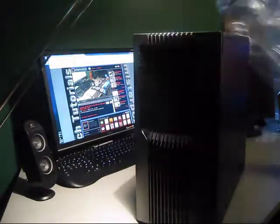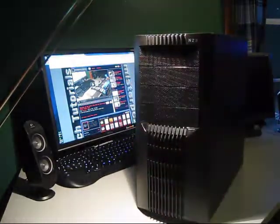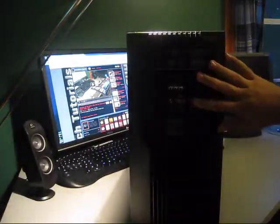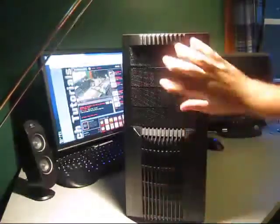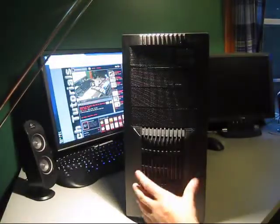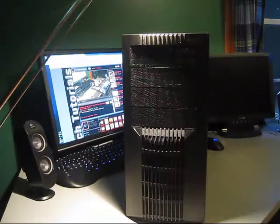Take this plastic off, and it is beautiful. Absolutely beautiful. So this is the front — you've got four 5¼-inch bays. There's a 120mm blue LED fan that comes with it. The fan itself is black but it has blue LEDs. They're pretty dim, but it's nice that they include an LED fan with the case.